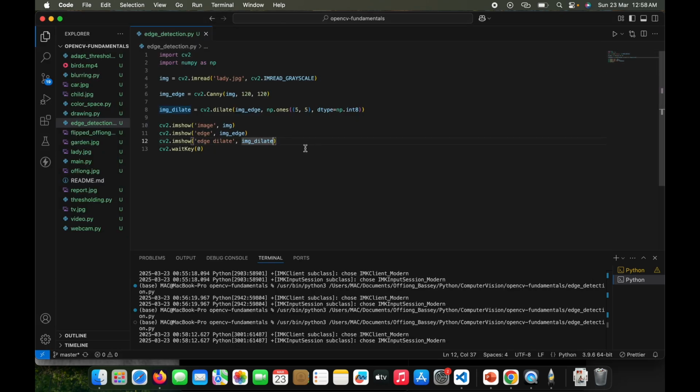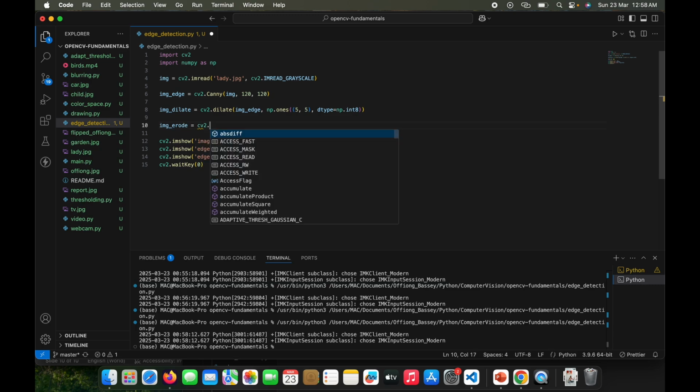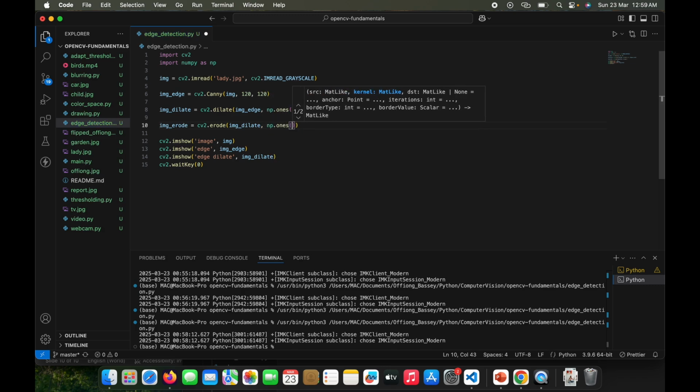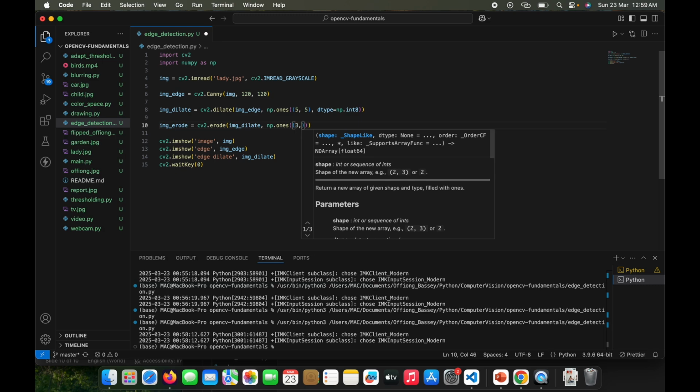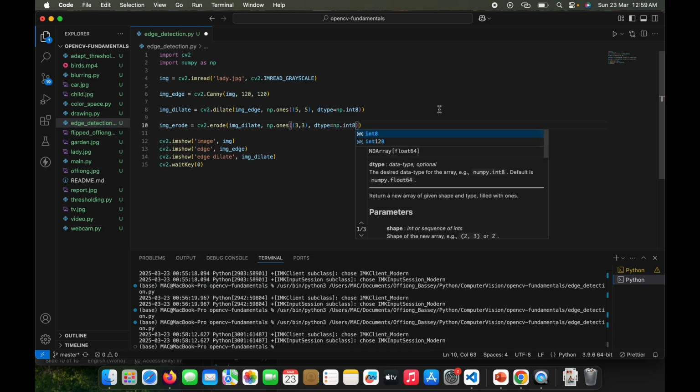Now the next one we're going to work on is to erode. So in order to erode, we say our image erode is equal to cv2.erode. We use the erode property, like the dilate one we used. I'll still pass in np.ones here, and this time around let me use 3 over here, and dtype is equal to np.int8. Exactly.